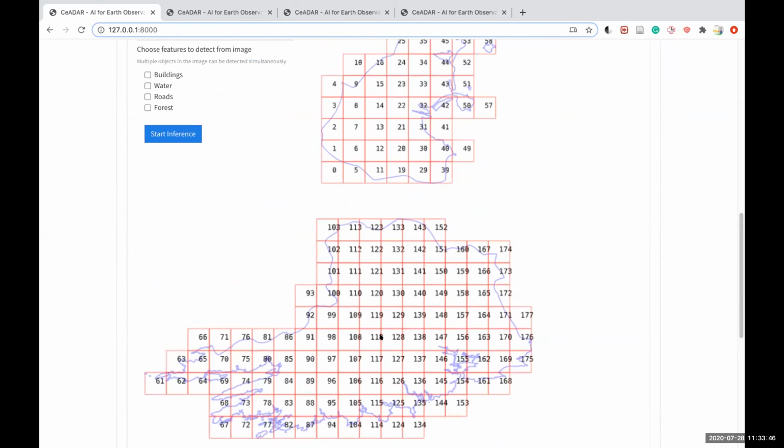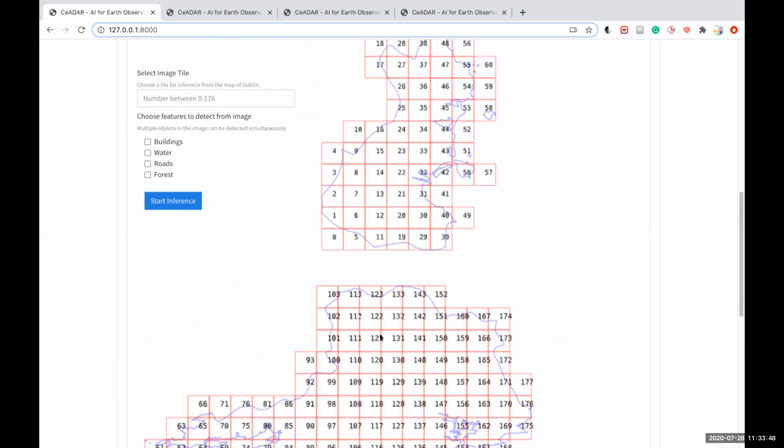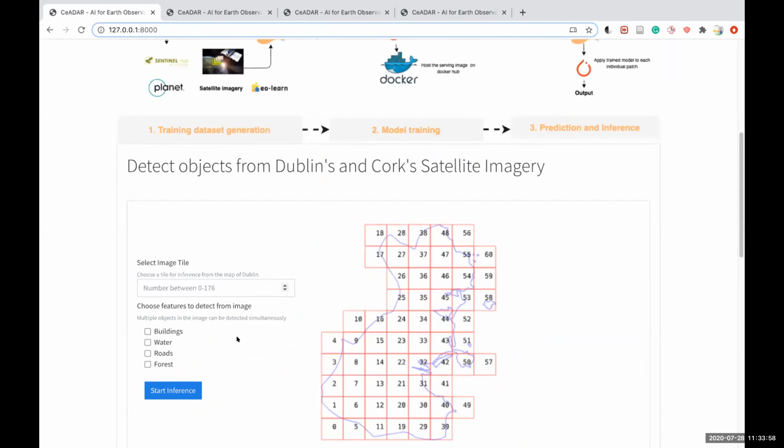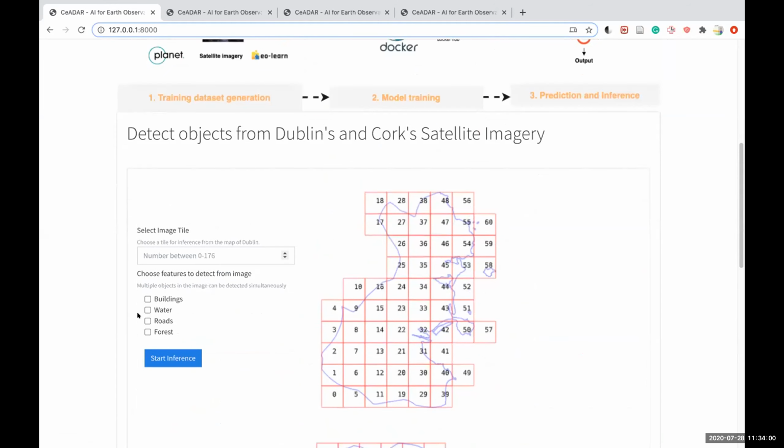So just to wind things up, the last thing I would like to say is that though things are very limited in this demonstrator, with only Dublin's and Cork's data and only these 4 features, our pipelines are very flexible in terms of adding more features, not just from OpenStreetMap, but also from various other sources. And our satellite imagery is also very flexible in the sense that you can download data from multiple satellites, and you can just enter any area and it will do the job for you.